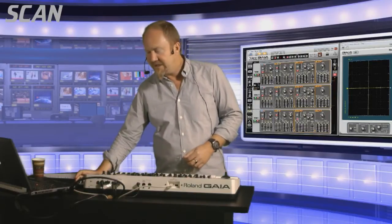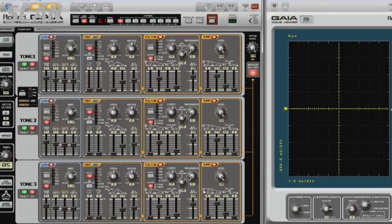So in our first section here, this great thing about the Gaia, you normally have one oscillator that will run through maybe a filter, and then if you add on some synths, you can add another oscillator and it runs straight through the same filter. The difference with the Gaia is it has three complete synthesizers built in, which is why I'm using it to show you as well. So I've got one synth there, the second synth lower down, and then the third synth. But we're calling them tones, basically.